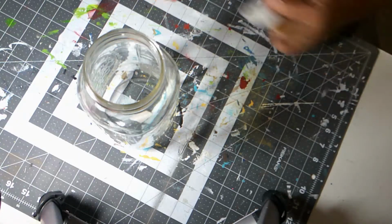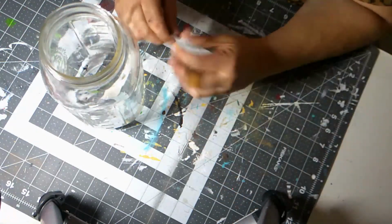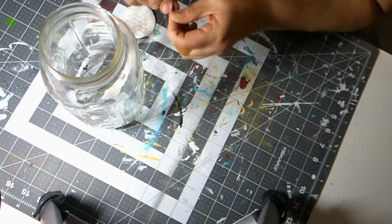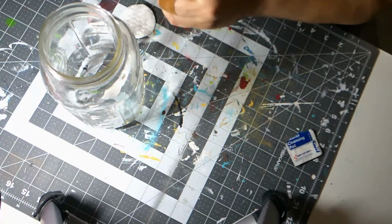Alright, the next project we have is this ball jar. And we're going to paint this and make a flower arrangement. So when you're painting chalk paint on glass, make sure you clean it really well. I usually use alcohol. I can't find my alcohol, so I have this little cleansing pad. And so we're going to clean off the jar, and that just helps the paint to stick.